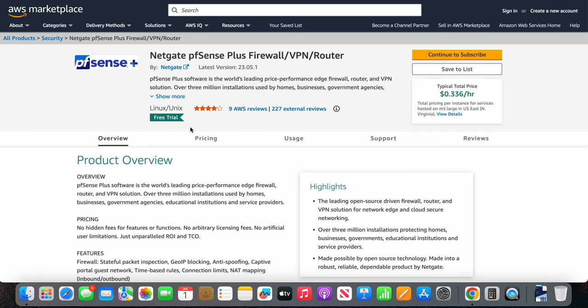I don't remember if I made a Pi-hole video, but that's the one I really wanted to build on a Raspberry Pi, and there were none available. So what I ended up doing was signing up for an AWS free account and hosting my Pi-hole on AWS. I wanted to do the same with this, but you get only one T2 micro free per account. I didn't want to create just another account for the sake of it. I was like, hey, why not go look into mini PCs? That's when the mini PC came into the picture.